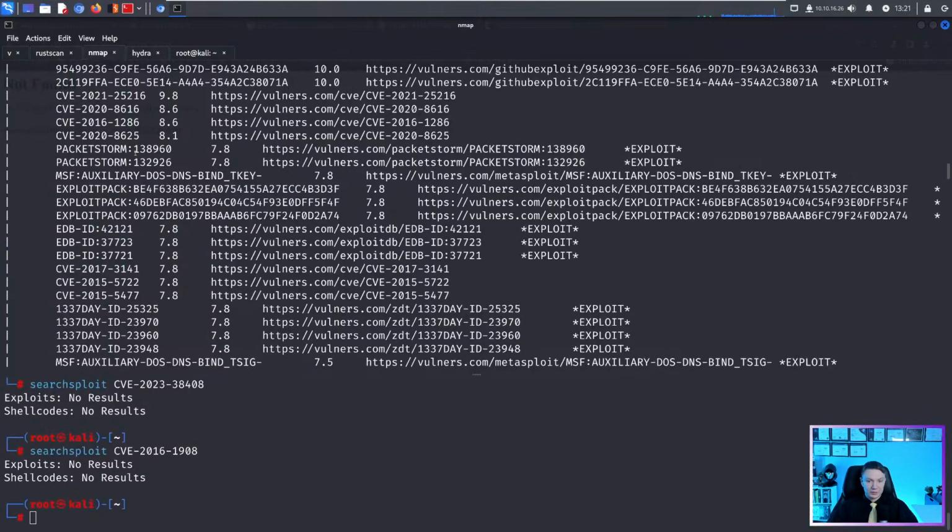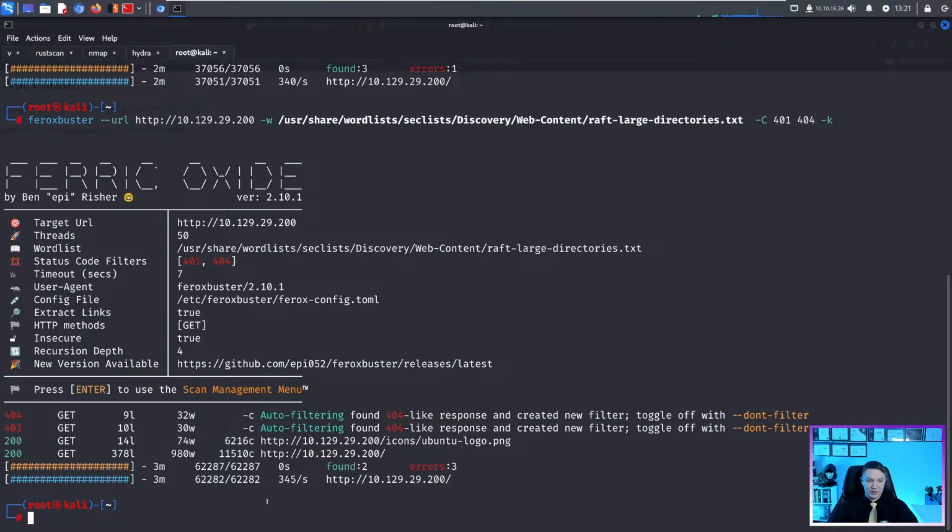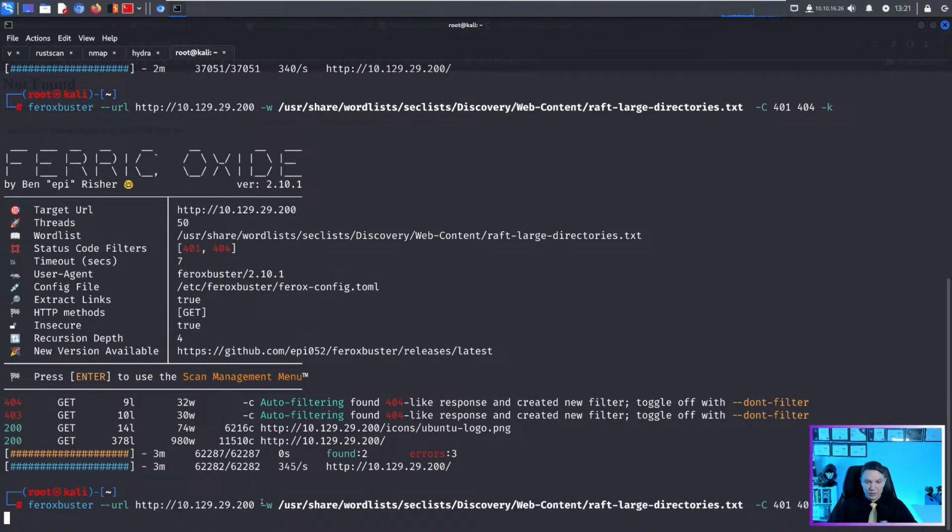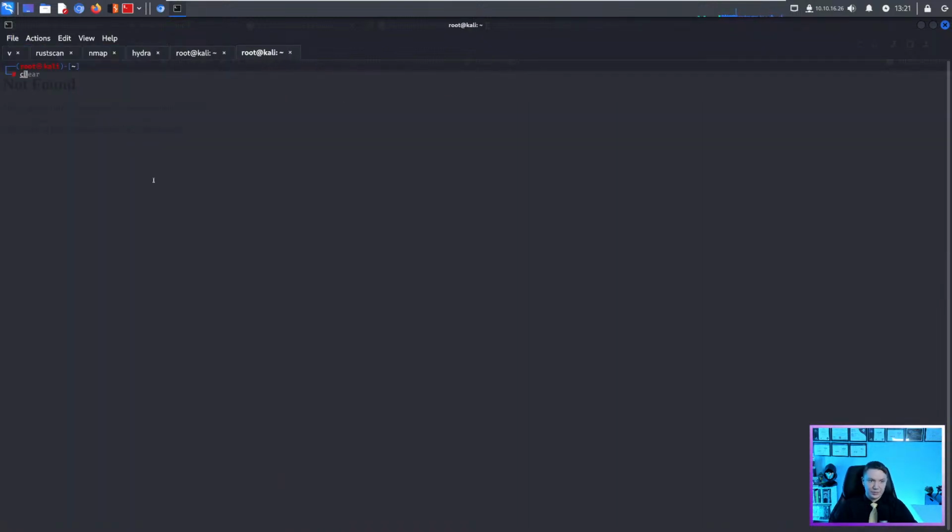Nothing here. Yeah, I'm gonna use DirBuster's wordlists after this, or dirb. Right, let's go. Well, let's find a wordlist.